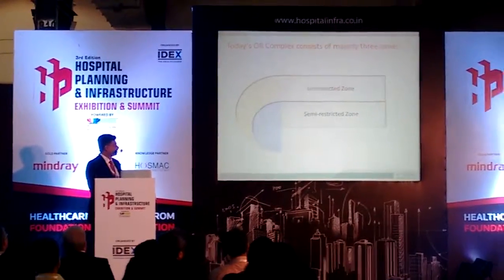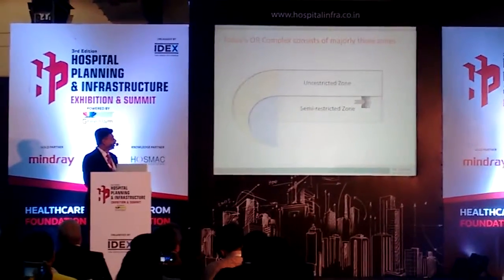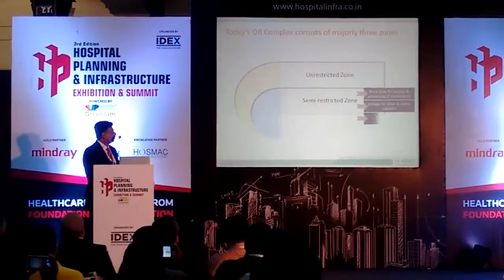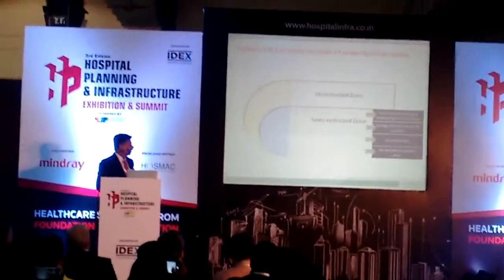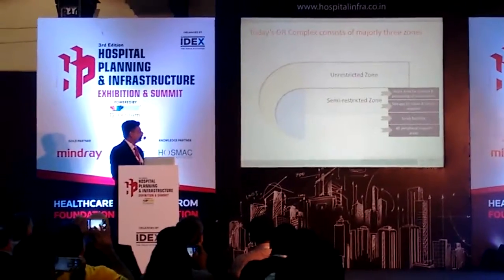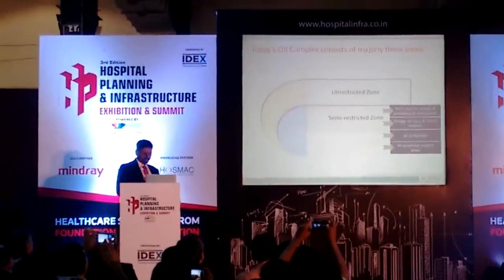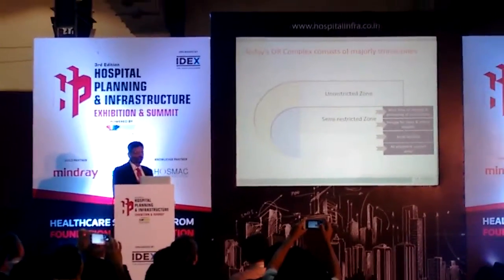Then comes the semi-restricted zone. This is the area which is purely for the staff and has nothing to do with the patient. These are the work areas for storage, change rooms which are required for the staff to come inside, scrub facility, and the peripheral supports like the stat labs and other things which we do.